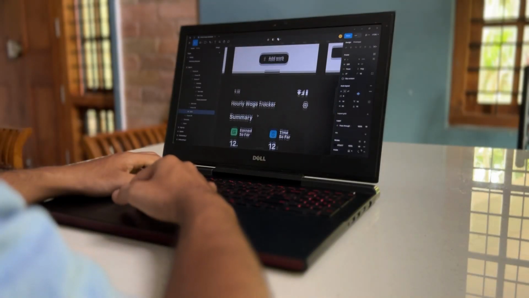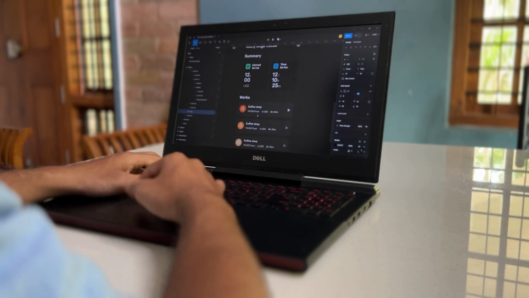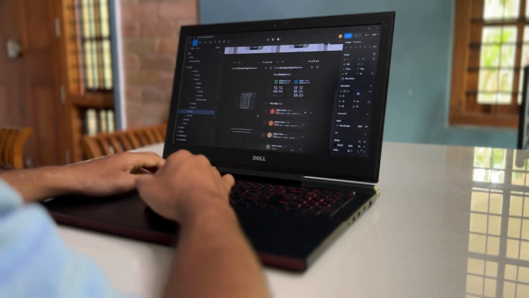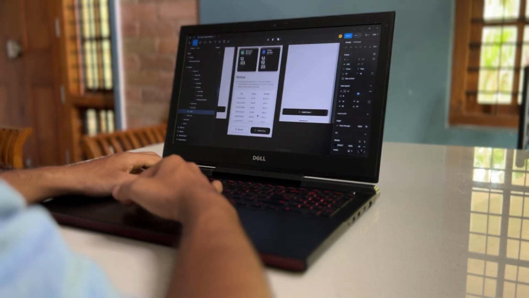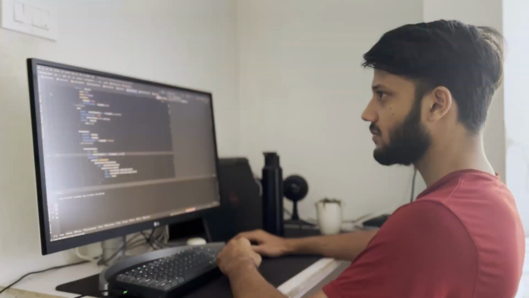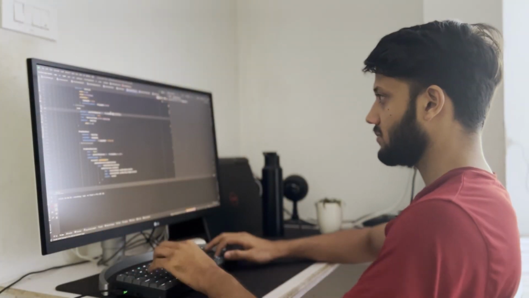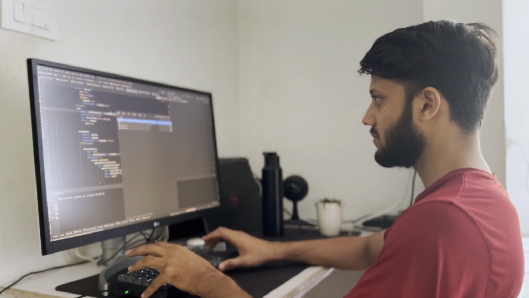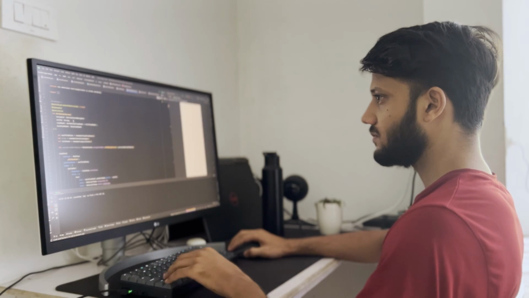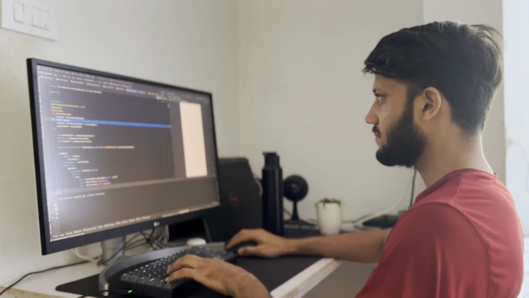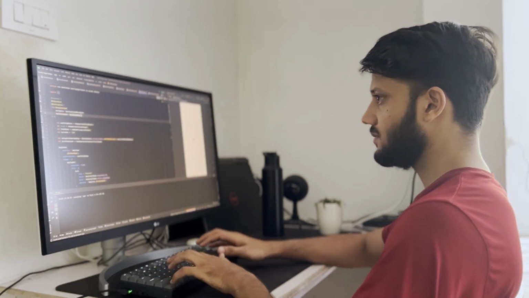Then I began sketching out some designs and started building it in Figma. I used Dribbble and Figma communities for inspiration. Once the design was ready to roll, I started building the UI components. So I used Jetpack Compose for that. Jetpack Compose is a modern, efficient UI toolkit for Android. As I built these components, I tested them with a lot of dummy data and made sure that they are reusable. With the design and UI components in place, it was time to write the business logic.